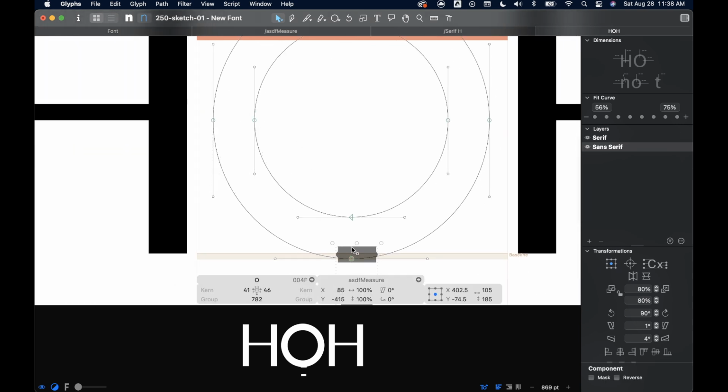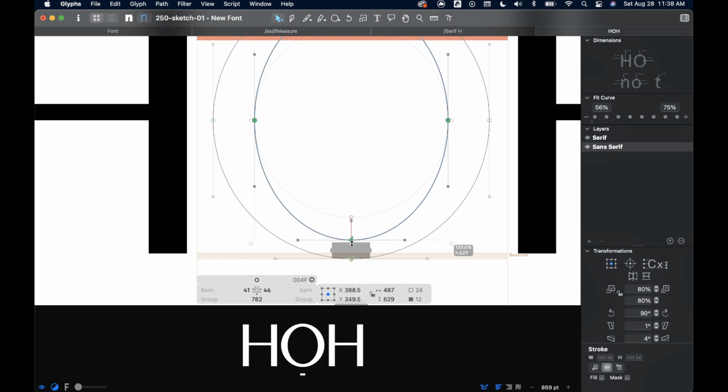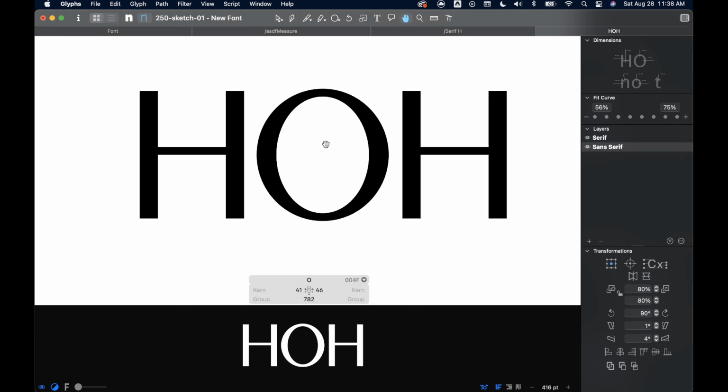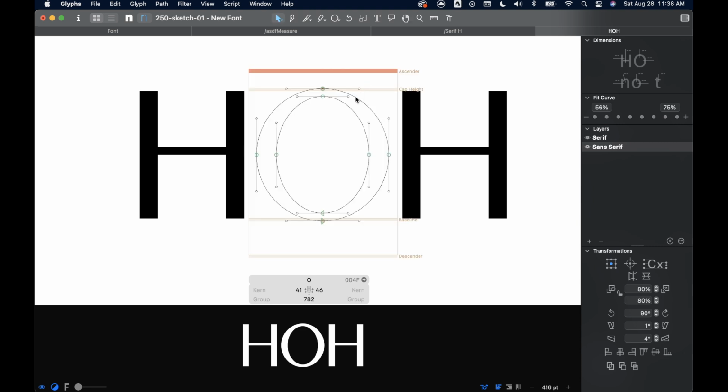And then, because this is a contrasting font, we're going to stretch this guy. And I'm going to hold option, and you'll see it stretch at the top and the bottom. And we'll bring it all the way down there to the bottom. Now, it's off to a good start, but it is looking kind of crazy. It's mostly a perfectly stretched circle, and we want it to look like a perfectly good O. So to do that, we're going to grab these handles and these handles, and I'm going to bump out those shoulders a little bit. I'll do the same on this side.